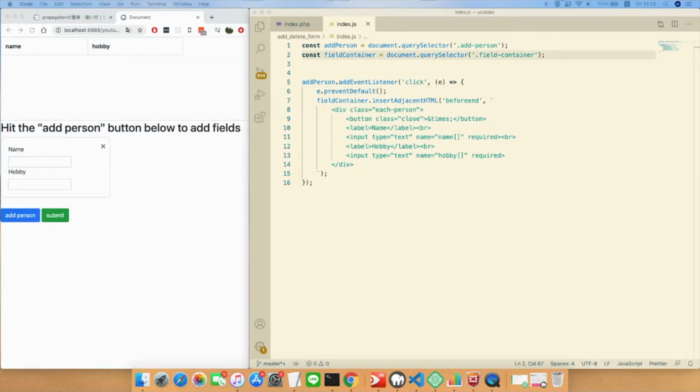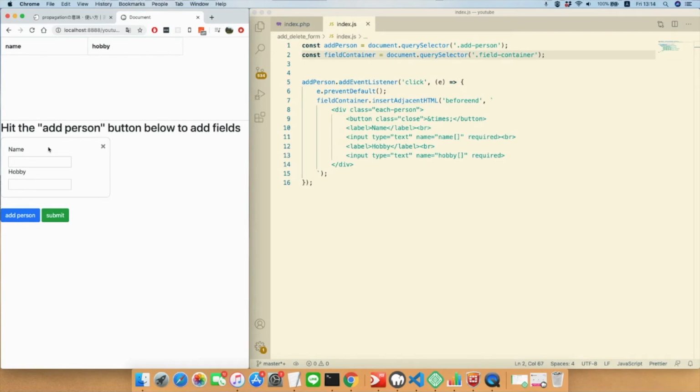Okay, so the next thing we want to do is to write some code that says, when a user clicks this close icon, let's delete that person's input fields, this entire thing. So first I'm going to show you a bad example.